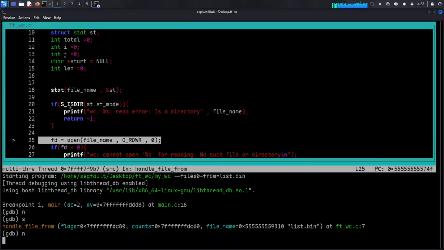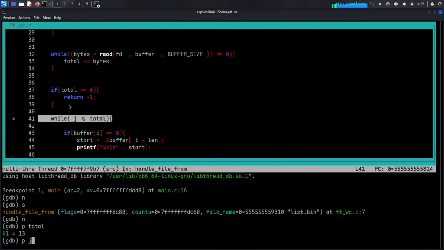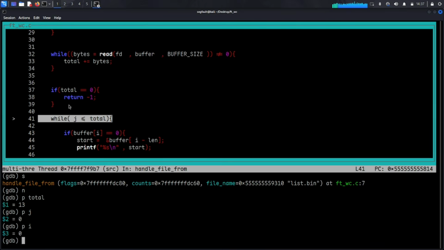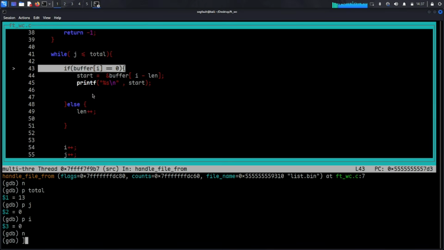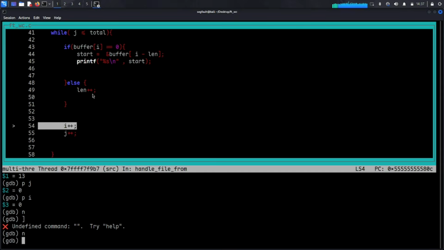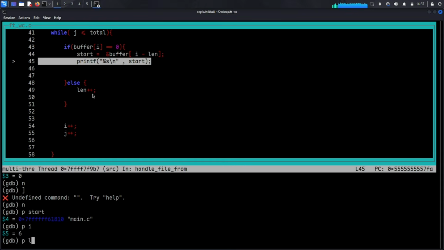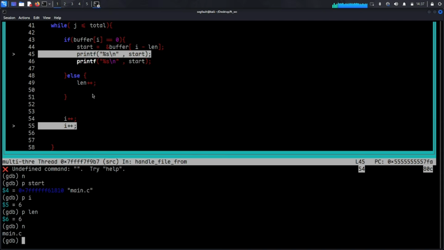Okay, let's print the total, print j, print i, everything is good. Okay, let's print the start. Good, let's print the i, print the len, everything's good.